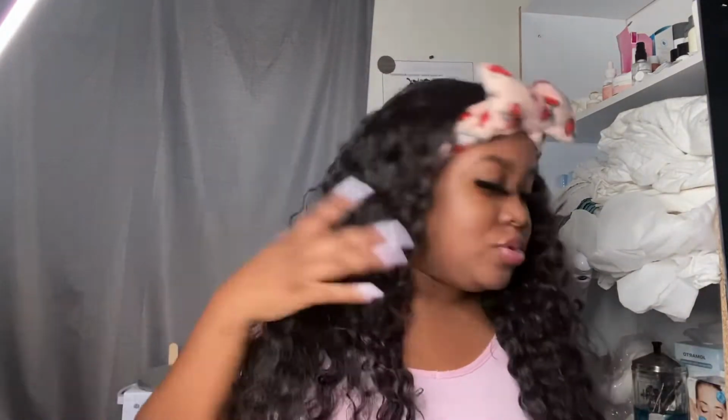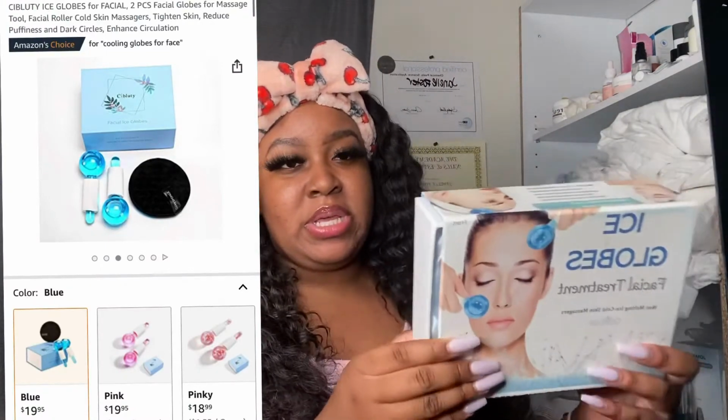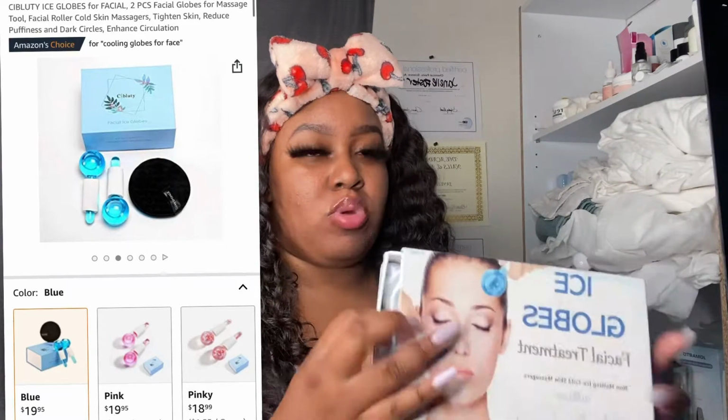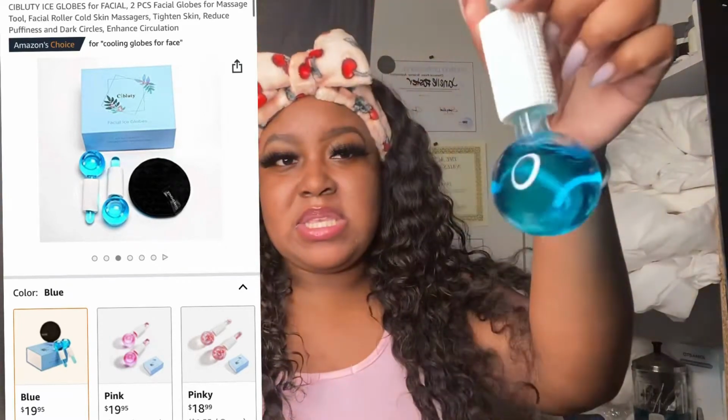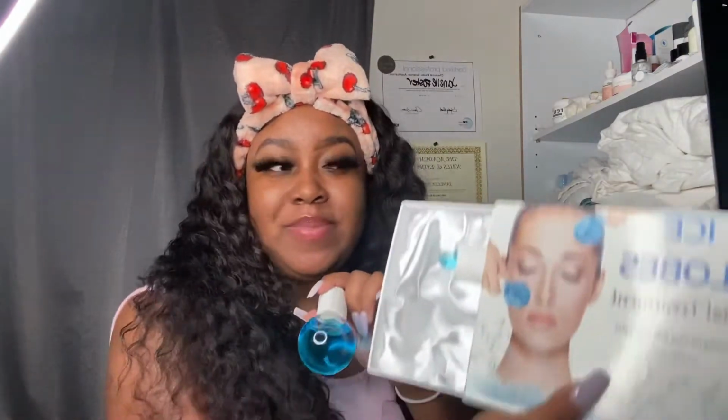So next we are going to go over modalities to use to spice up your facials, especially if you're working at home. These are good starter kits. One thing I use is ice cloths. I've seen these on Instagram, so I thought it was interesting. I use these sometimes. I don't even use it all the time. And it looks like this. They're fun to use and it looks entertaining, but when you have a mask on, you could use these and massage them on their face or whatever. I also got these from Amazon.